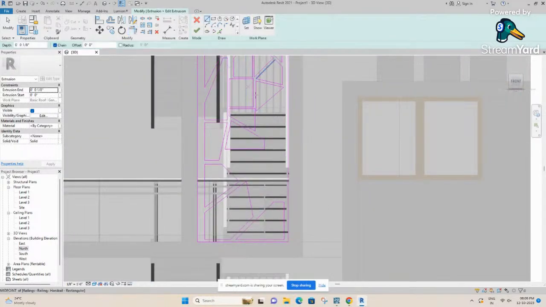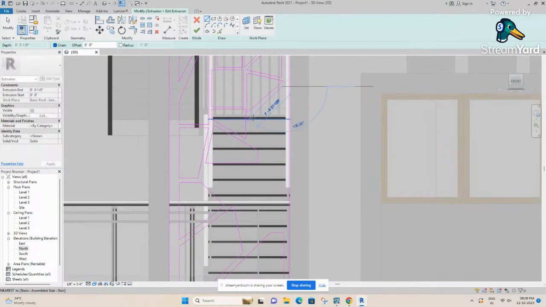So we're just creating a design which is abstract.